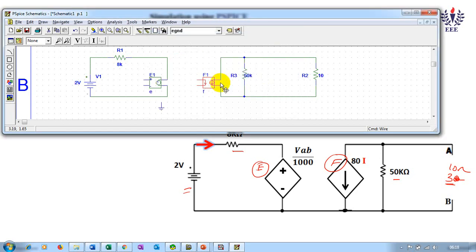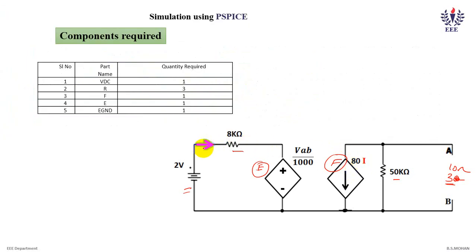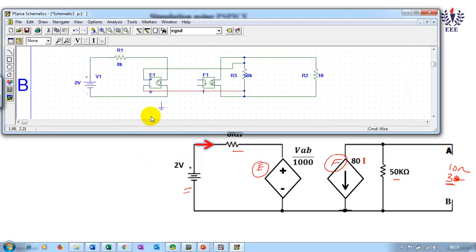Now, how do we connect your dependent voltage first? Your VAB is a dependent voltage that's connected, if you can remember, across 50k, right? So positive is connected to 50k above and negative is connected to 50k below. Now this current I, if you can remember, is connected here in this orientation. The same orientation has to be maintained when you are connecting. So what I'll do, I'll delete this wire here, and this arrow mark should synchronize with the orientation shown here. So let's just see how we connect.